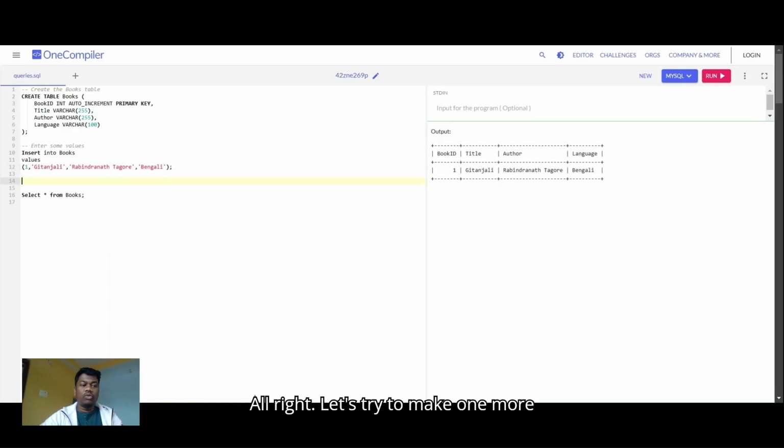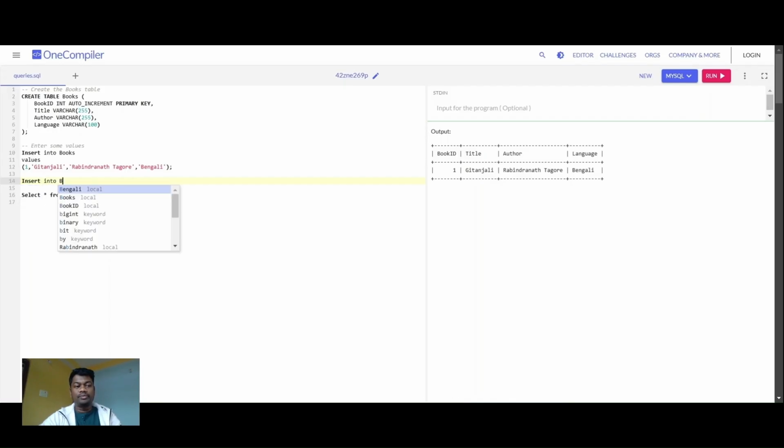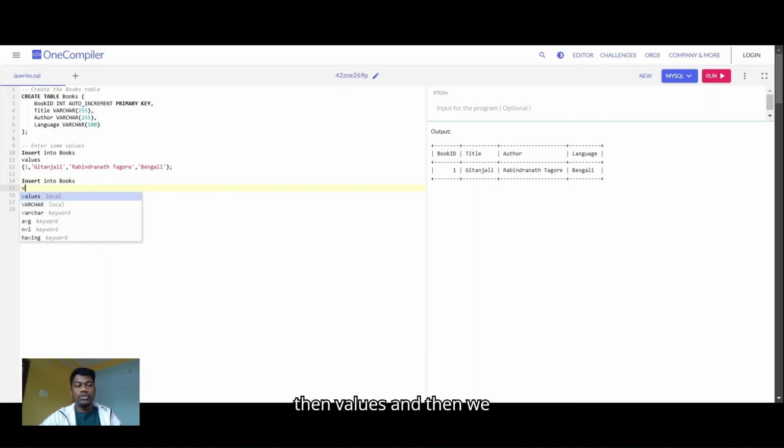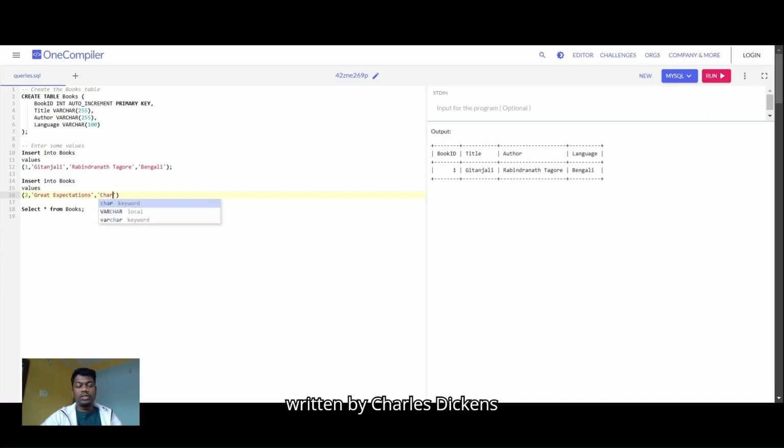Let's try to make one more entry. We will make use of insert into books, then values, and then we will specify the book ID, the name of the book, let's say Great Expectations, written by Charles Dickens, and the language is English.